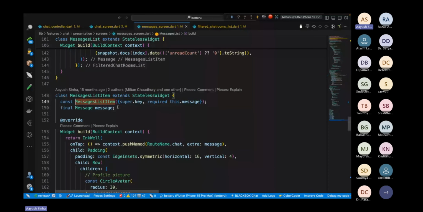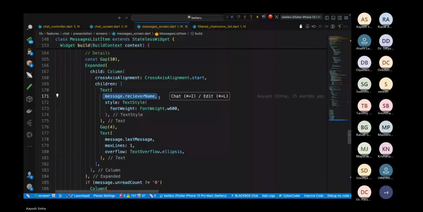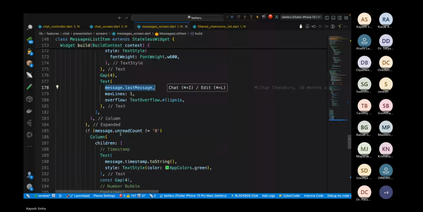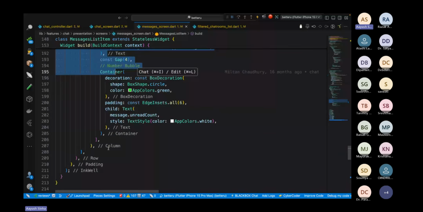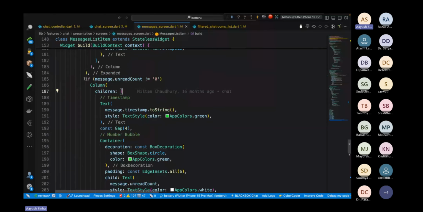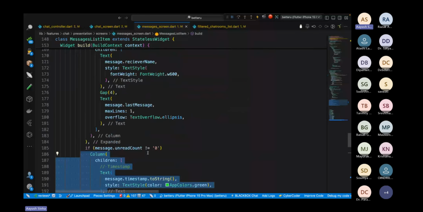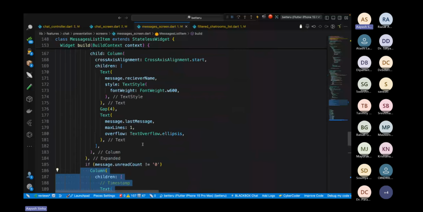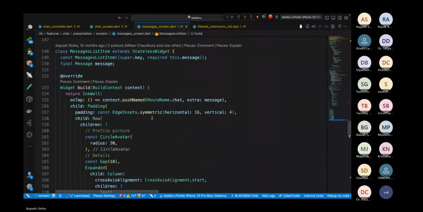If I go to this one, you can see an avatar for the user profile picture. I haven't set any profile picture yet. Then the receiver name and the last message, and also the message count, like we have in WhatsApp. This is not completed here, but before pushing to the repo, I will try to add all those things.